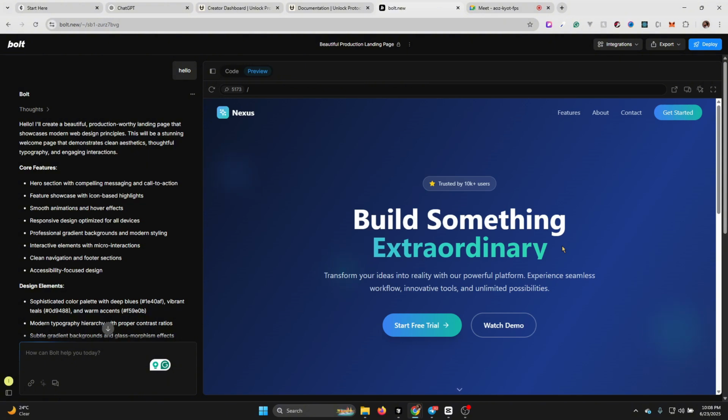Some of the popular tools Unlock Protocol has for developers, because the Unlock Protocol team has built tooling and resources to help developers build on top of Unlock Protocol. First, Unlock Protocol is completely open source. The smart contracts and the code, everything is open source. You can find it on GitHub.